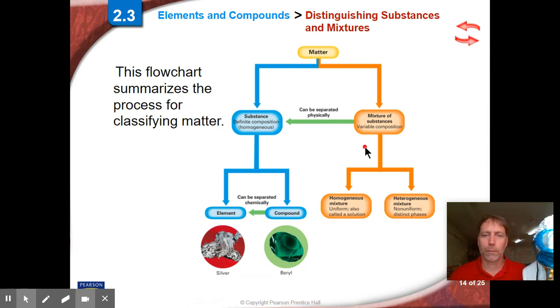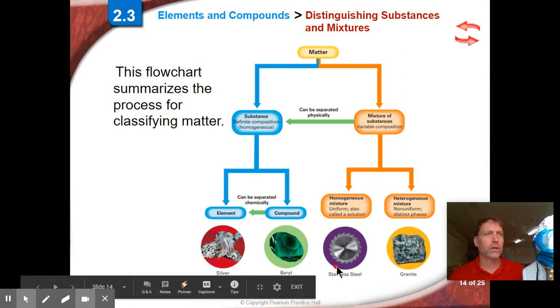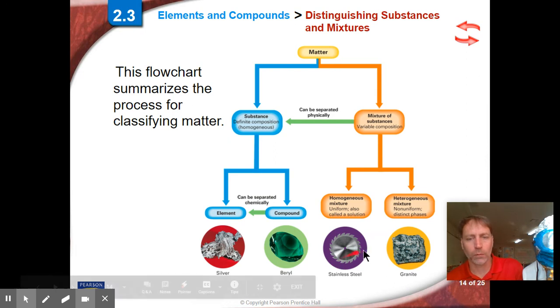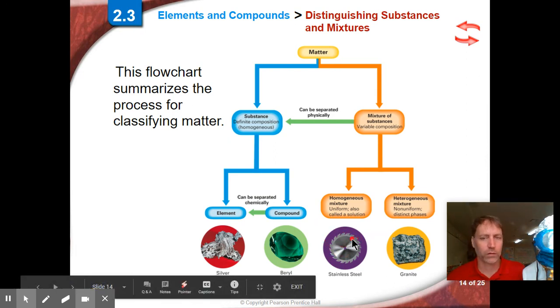If it cannot be physically separated, it's a mixture, a homogeneous or heterogeneous mixture. A homogeneous mixture is uniform throughout. It's called a solution. Okay, a heterogeneous mixture is not uniform throughout. Some examples of that would be steel. Steel is a homogeneous mixture. When I say a homogeneous mixture for steel, steel is made up of carbon and iron. So anywhere I would take a sample of the steel saw blade, I would have the same concentration or same ratio of the number of carbon atoms as I would iron atoms throughout. So it's homogeneous, it's thoroughly mixed. You could think of it that way.